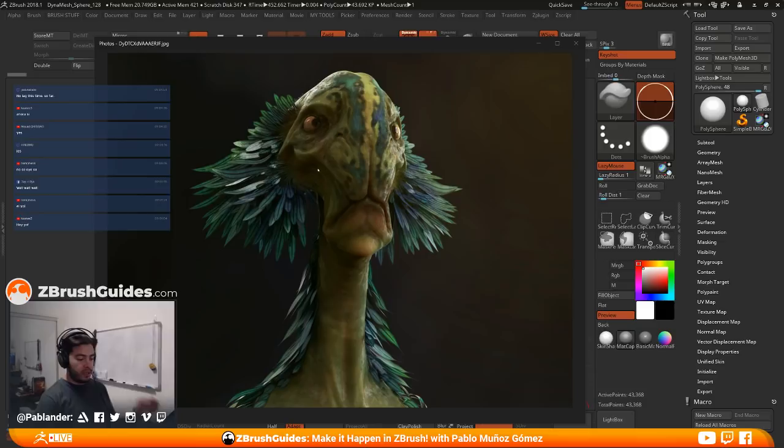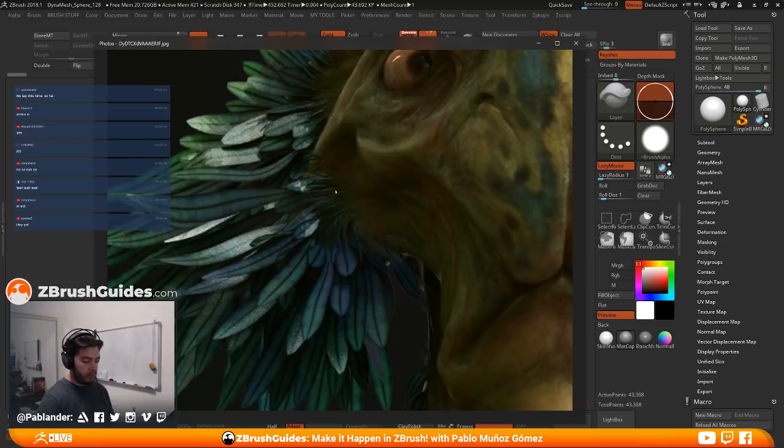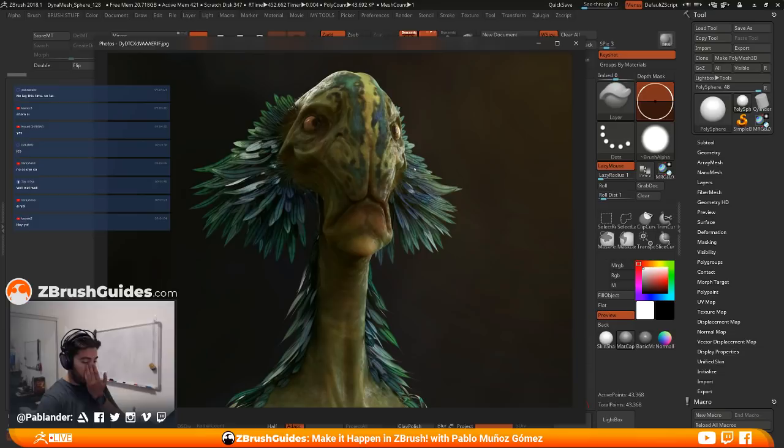Obviously, we didn't have a chance to render him out in the previous session, but most of the work was done during that session. All I did was take the polypaint, send everything to Keyshot, assign a couple of materials and render this guy out. But that's pretty much it. I did a bit of a paint over just because I didn't want to go back into ZBrush and fine tune all the placement of the feathers. So I just tweaked that, like you'll see here. If I zoom in, I just add a bit of makeup to the image so that the placement looks a little bit better and more integrated with the image. But that's pretty much all I did, and that's the final image.